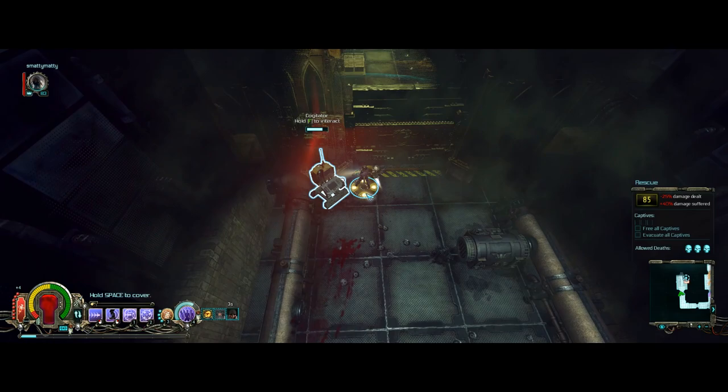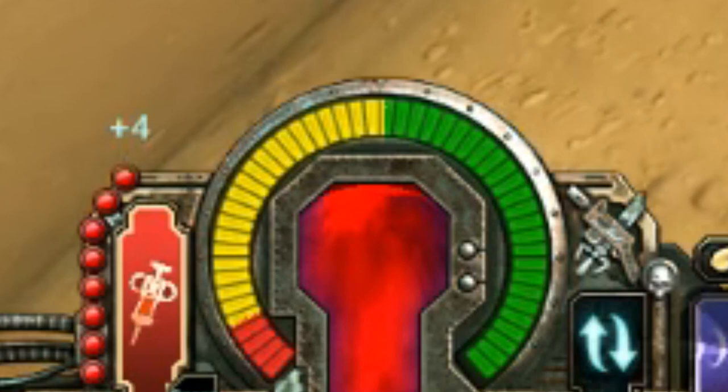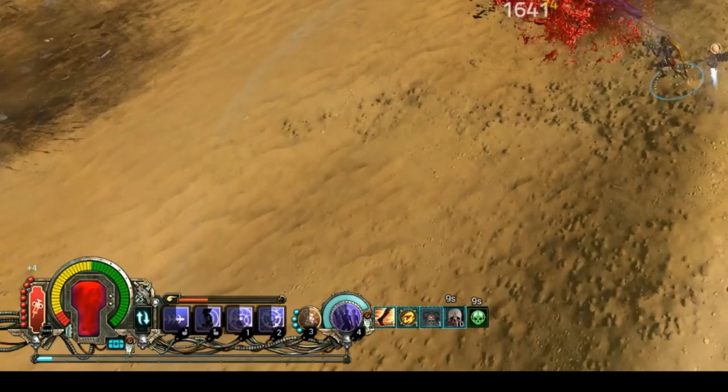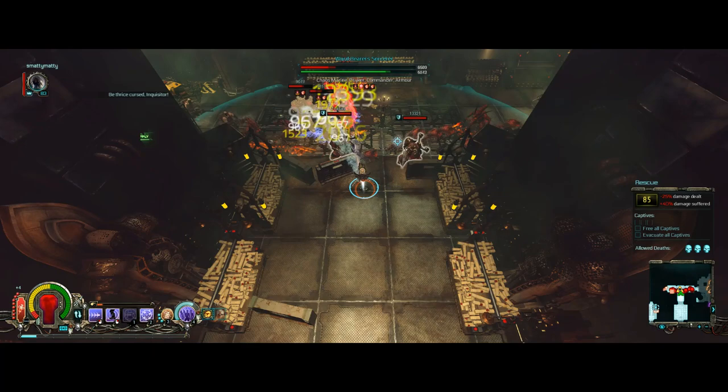Suppression is a very important stat to keep track of. If left low enough, you'll leave yourself vulnerable. This is your suppression bar. If you're unaware of what suppression is, it's the stat that either protects you or leaves you vulnerable to crowd control effects. Almost every enemy in the game will deal suppression damage with their attacks alongside your regular damage, which will lower your suppression.